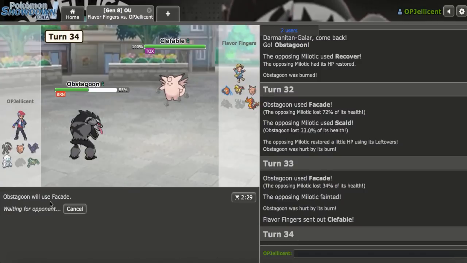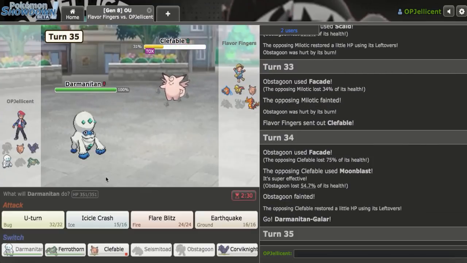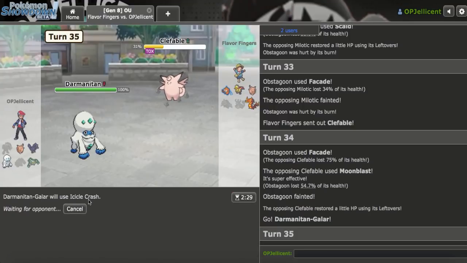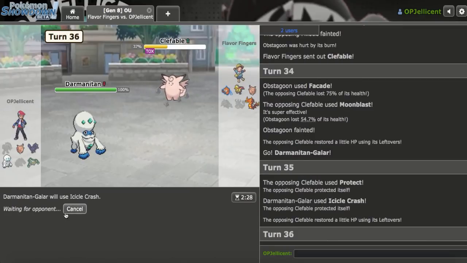I'm just going to stand against this. I want the damage. Yeah, they go for that. I just bring in Darm now and click Icicle Crash. If I miss, I could lose, but if I hit into Rotom, then it just gets worn down and I guarantee to win, basically.